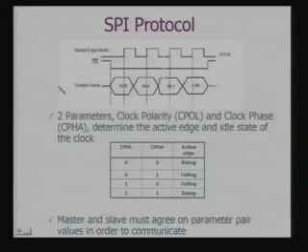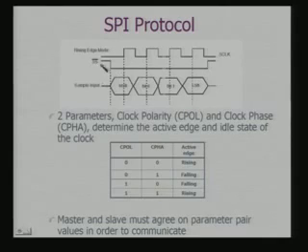So, let us now look at the details of SPI protocol. Okay. So, this is the clock, and what we are telling is I have got a rising edge mode of the clock. In fact, interestingly, I can define what kind of clock would be used for synchronization on the SPI bus by using basically 2 parameters, what is called clock polarity and clock phase, which determines the active edge as well as idle state of the clock.